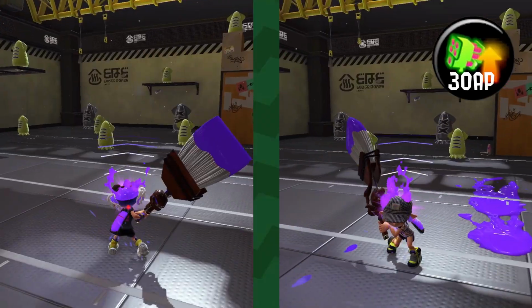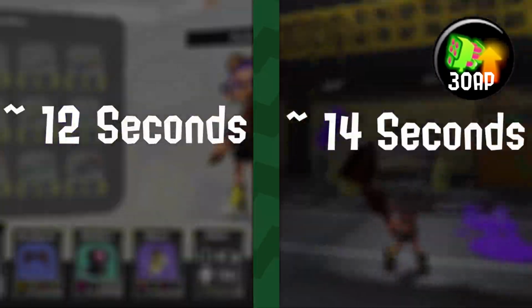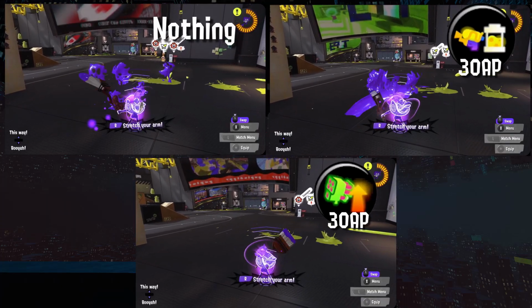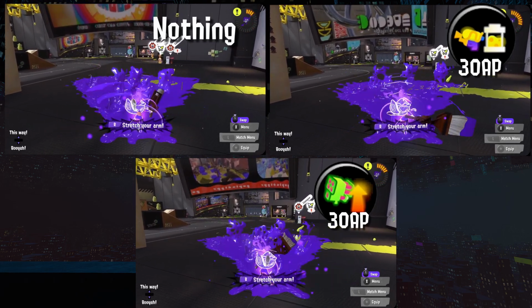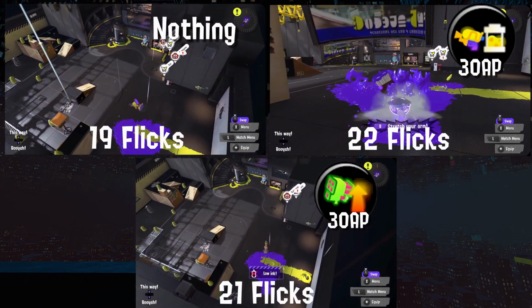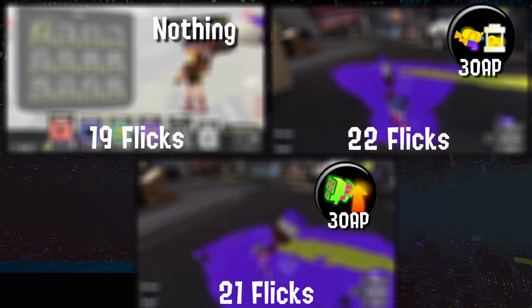It's very disappointing. Now for Zipcaster, how Zipcaster works, the duration is based on your ink tank. So if you add more special power up, you have a bigger ink tank, so it lasts longer. Then I did a test with no gear, and I counted the number of flicks. For no gear, it was 19 flicks. With 3 mains of main saver, it was 22 flicks. For 3 mains of special power up, it was 21 flicks. If you're using Zipcaster, it is very beneficial to mix and match main saver and special saver if you want to make the best use out of Zipcaster.